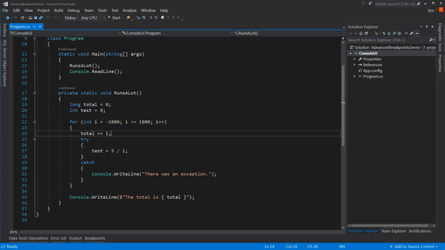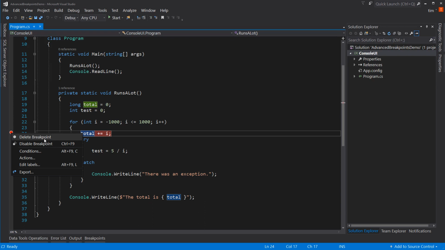So what are our other options here? And this is where the advanced breakpoints and other debugging tools come into play. So if I put my breakpoint back where it was, if you right-click on the breakpoint itself, notice there's other options. Well, first of all, delete breakpoint. Okay, we got that.